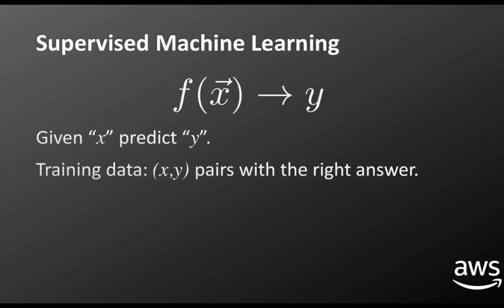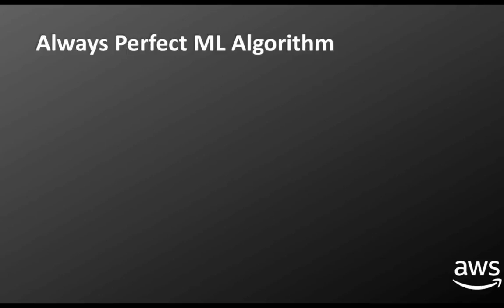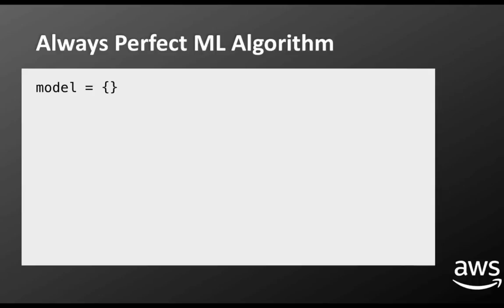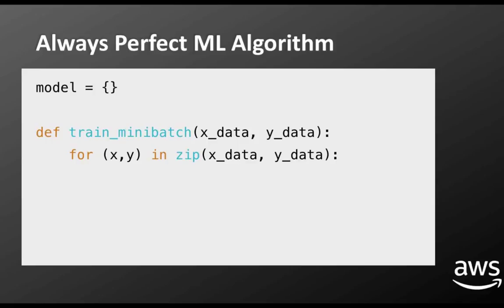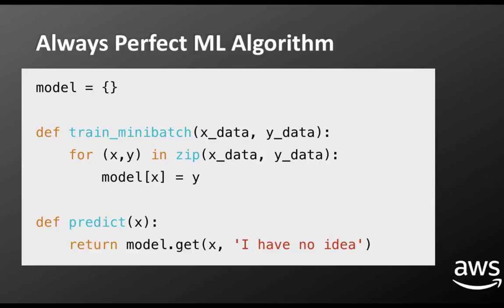So this is standard machine learning stuff, right? But something that you might not realize is that everybody here is capable of building a perfect machine learning model every time. And I'm going to show you the algorithm for doing this, one that can predict the correct values on the training data every time. You start out with a blank model, which is just an empty dictionary, and it gets fed many batches of data, the x and y, and it goes through them one at a time, pulls out the pairs of x, y, and then it records the value of y for any given x into this dictionary. Now it's got everything stored, so when it comes time to make a prediction, all you have to do is look up that value of x in the model, and you return the value of y associated with it. And if that value of x isn't in the model, then, well, you're really just out of luck.